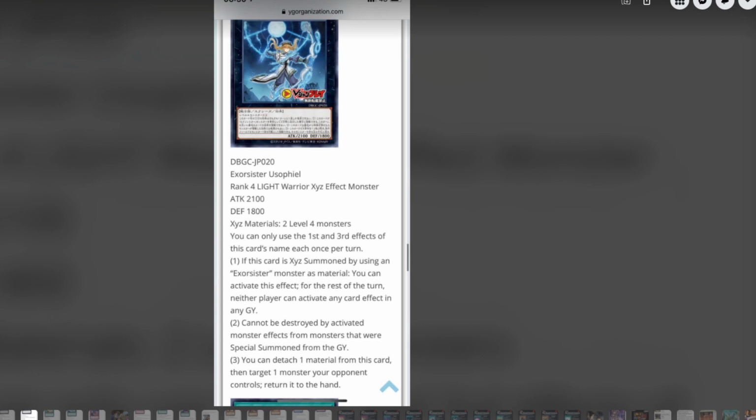For the rest of the turn, neither player can activate any card effects in any graveyard. Can't be destroyed by activated monster effects special from the graveyard. And you can detach one material from this card to target a monster your opponent controls and return it to the hand. Obviously, the last of it isn't a quick effect, but it does give you that ability to kind of bounce or out one of your opponent's issue cards.